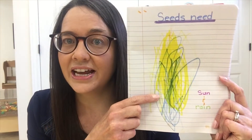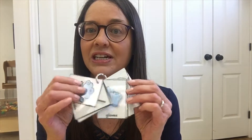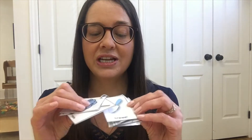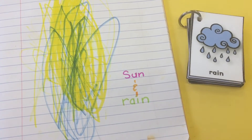The next day we talked about how seeds need sun and rain, so I drew a sun and some rain. The children were familiar with this because we just finished a unit on weather, and here is their sun and rain. A few minutes later, one of my little girls was over in the writing center, where I had a ring with different vocabulary words and pictures about our gardening theme, and she ran right over and said 'Look, rain!' I get super excited when children make connections and are enthusiastic about their learning.